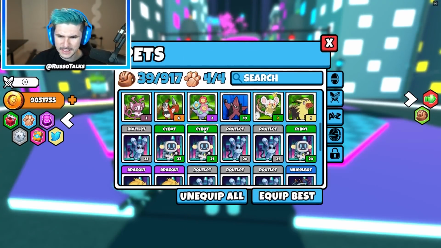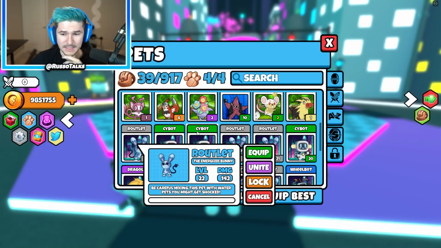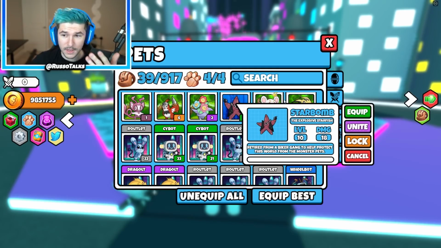Just look at this, bro. Look at our little pop cards. Like, this looks like Pokemon, bro. Ian killing it with the designs. Each pet has their own little tagline and description. Look at the effort that went into that. Like, every single pet has its own thing.